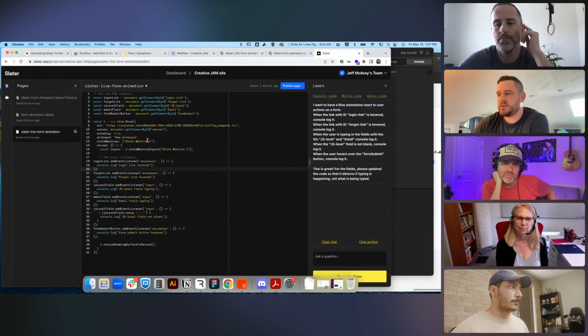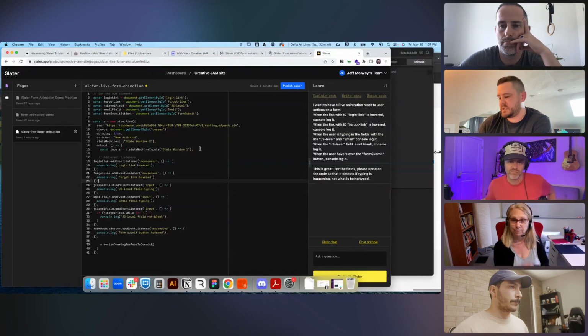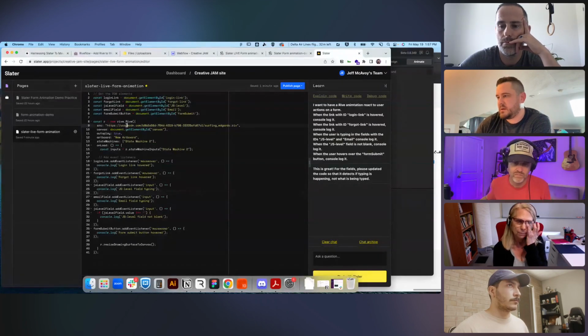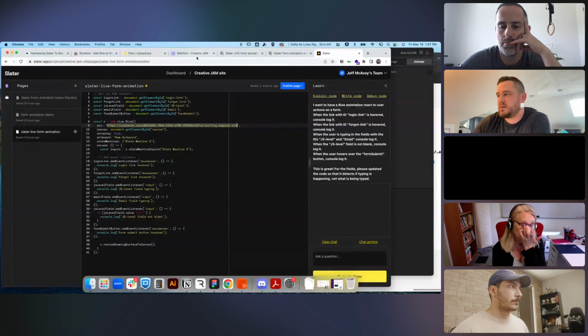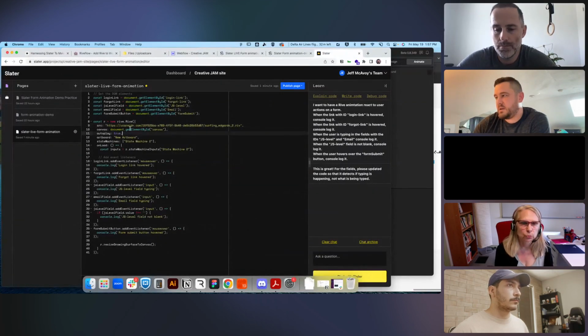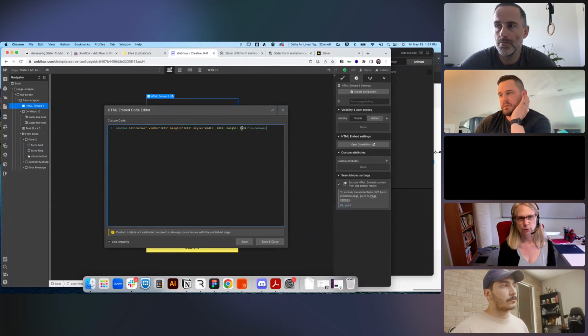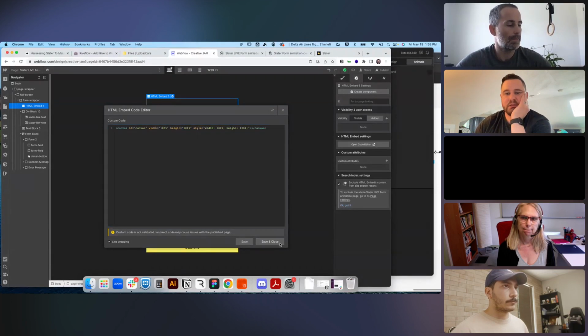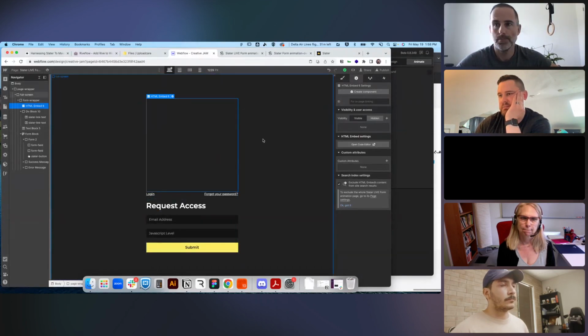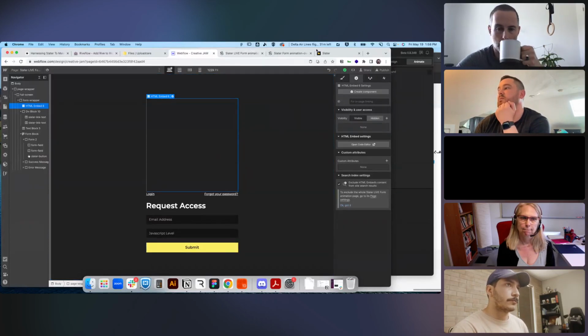And actually, one thing I need to do is update the name of my state machine, because I created a second state machine. It's going to be state machine 2 here. And I need to put in the correct link to my file. So let me grab that again. Copy, paste that in. I guess I should note the other thing I have in my Webflow page is a canvas. And so I have it set up. I always just put the width and height to 100%, both with the HTML and the CSS, and then set the next element outside of it to the size that I want. I find that works really well.